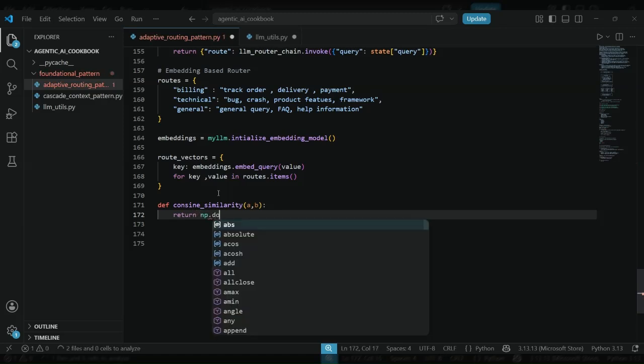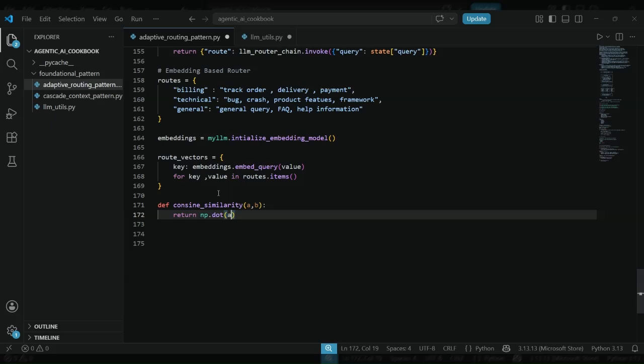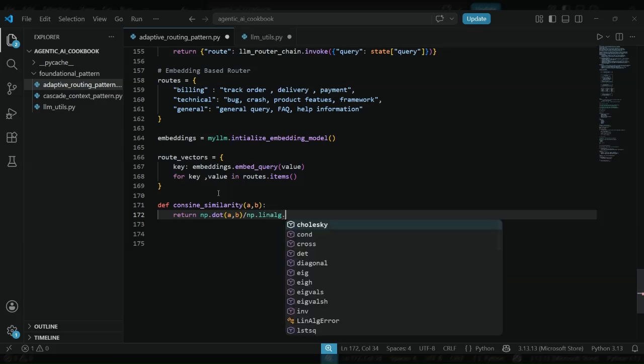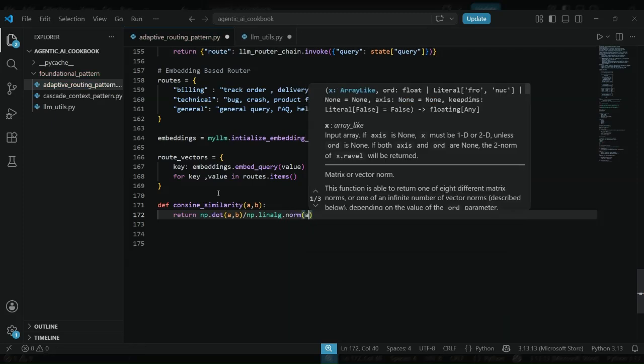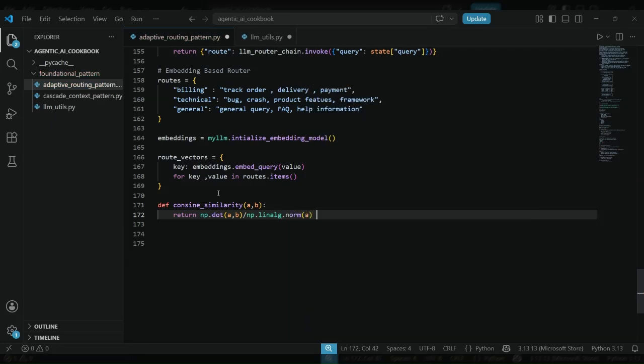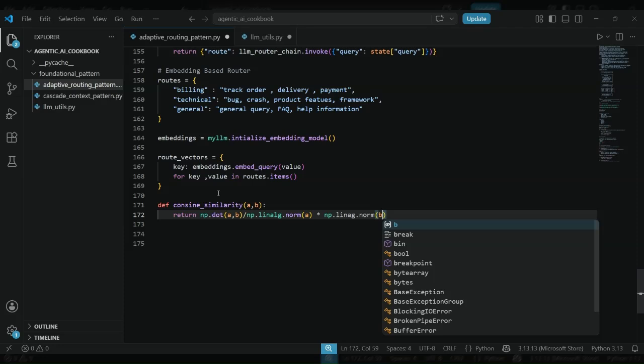And this will return, watch closely, np dot a comma b divided by np dot linalg dot norm of a star np dot linalg dot norm of b.